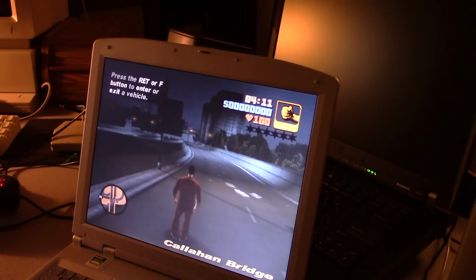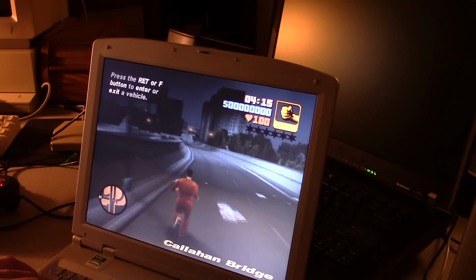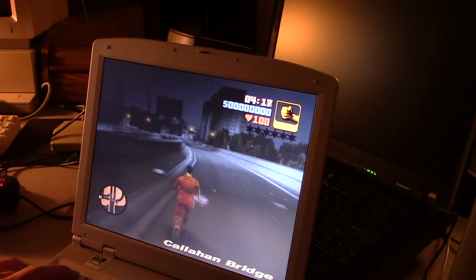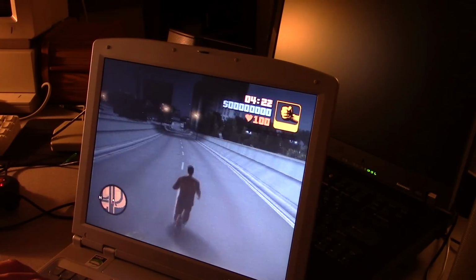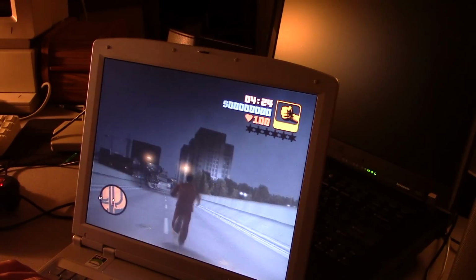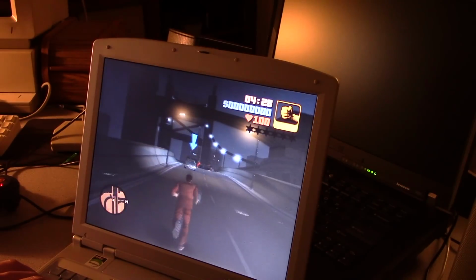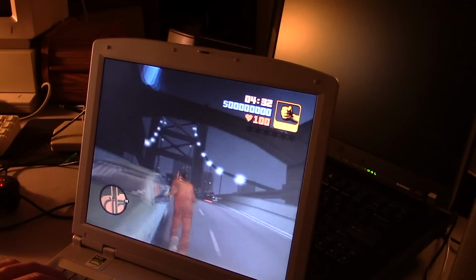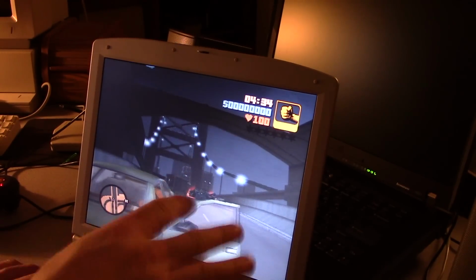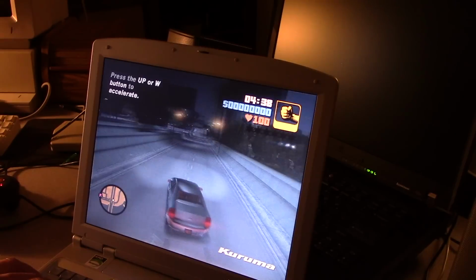All right, here we go. WS. There we go. We're going to use the keyboard for this. I should probably take that car that's right next to me. What do you think? It looks better on camera than it does in person. But look at this. It's nice and crisp. I mean, not crisp, but you know what I mean. It's not all that bad.